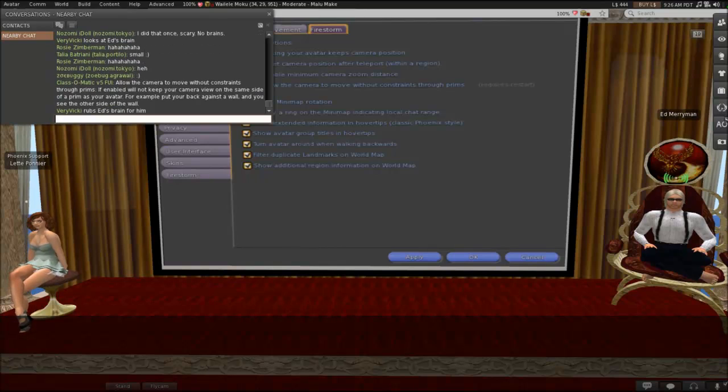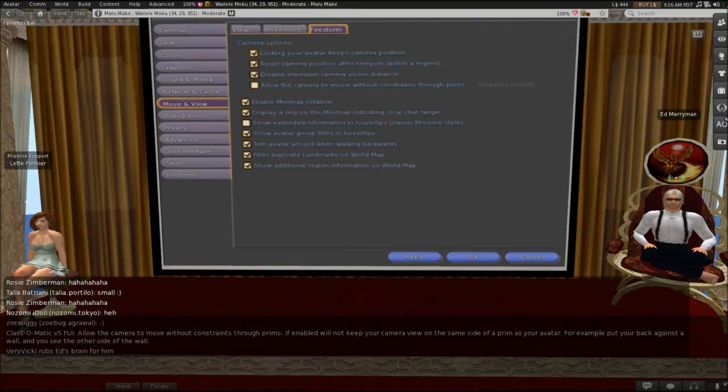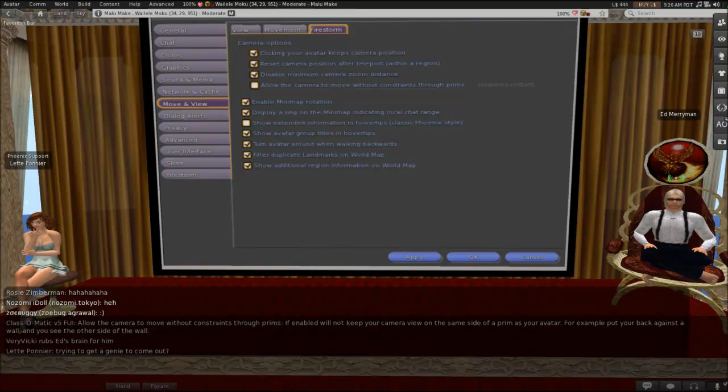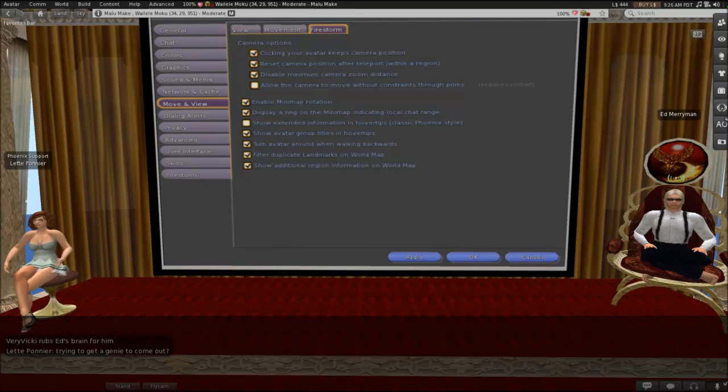Next comes allow the camera to move without constraints through prims. If enabled, it will not keep your camera view on the same side of a prim as your avatar. For example, if you put your back against a wall with this enabled, you would see the other side of the wall. With it disabled, your camera position would pop right up over your avatar's head and you would still see inside.